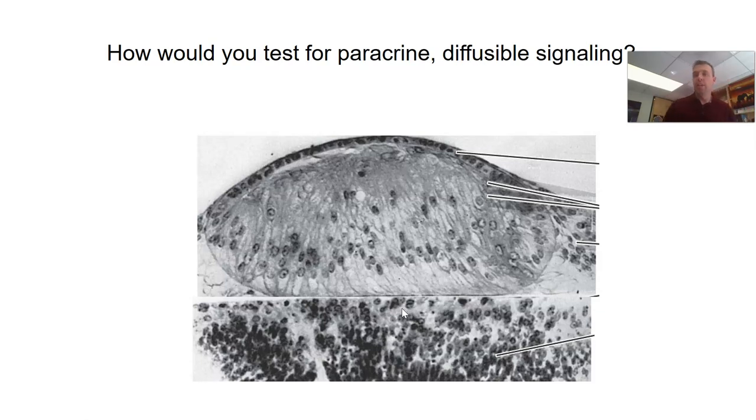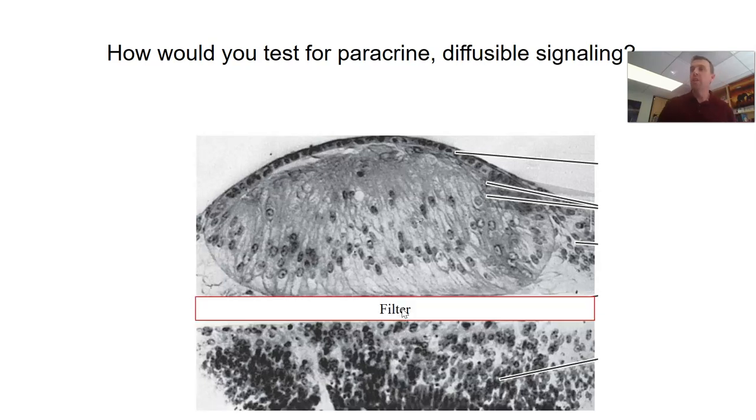Well, there are a lot of ways, but one of the major ways is just to do some tissue embryo manipulation and basically separate the tissues and put a filter there. Basically, this filter would be small and will allow diffusible paracrine factors to get through, but is no longer allowing contact-dependent signaling. So if the cadherins were important here, then that contact is lost and signaling would be gone. So juxtacrine signaling can no longer function. But if this is paracrine signaling and the factors are released and diffusible, they're still going to make it through the filter and you'll still get signaling.